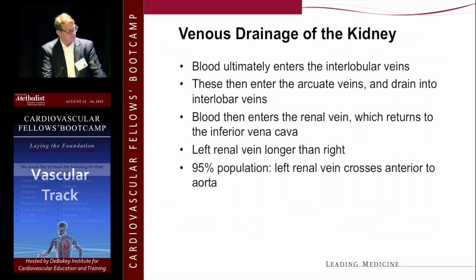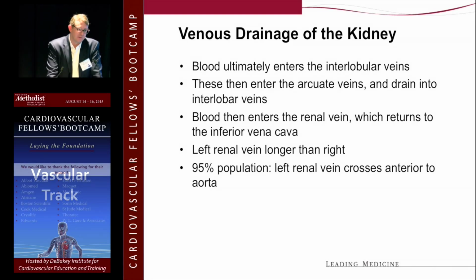Venous supply of the kidney: blood enters into the interlobar veins, arcuate veins, then comes into the main renal veins. I think the key thing to remember here for surgical anatomy is, in general, the left renal vein is a key landmark. It's a long vein. The right renal vein is exceedingly short. It drains from the kidney into the right lateral aspect of the inferior vena cava. But the left renal vein is really a key landmark, and the management of the left renal vein, or the branches of the left renal vein in surgical exposures, are extremely important.